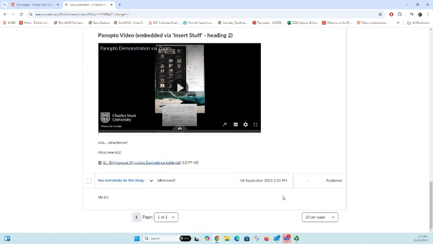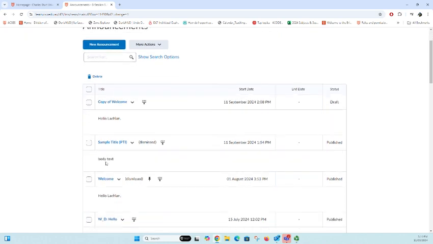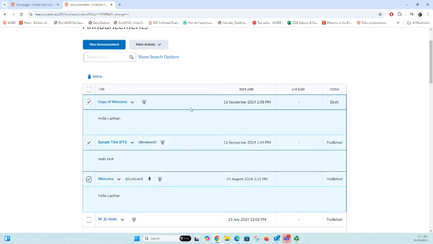All of those can be seen via the announcement tool, or you may want to refer to it as an announcement dashboard, but effectively it will give you that full breakdown. You'll also notice that you have the ability to select individual or multiple items from your announcement tool and then apply a bulk action like deleting those if you wanted to get rid of them.